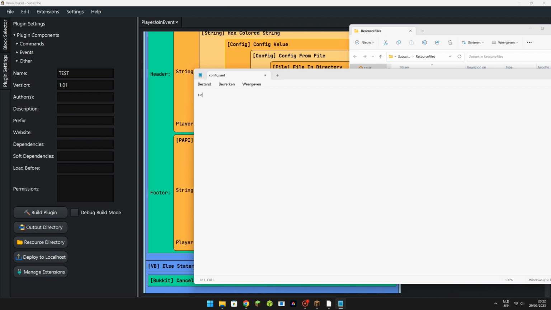It is, for me, I need to spell it right, header. Then use these things. I don't know what they're called, but you need to use them so the program knows that you want to display text. In here I will add, hi, I am, for example, player underscore name.